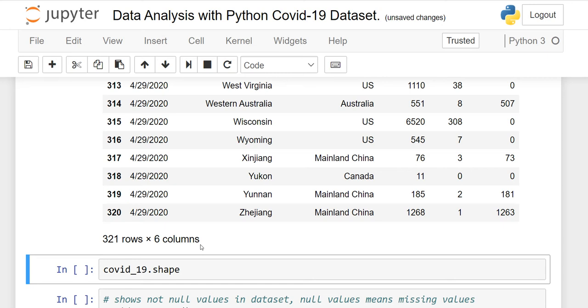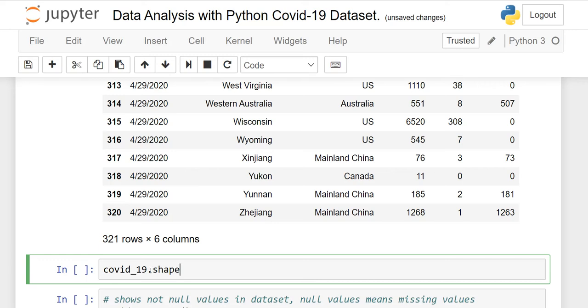This is part of the original data, right? The complete data consists of 19,000 rows. It would be big to show you. That is why I just took a part. So you can work on the complete data. Whatever I am doing here, you can apply the same functions there.